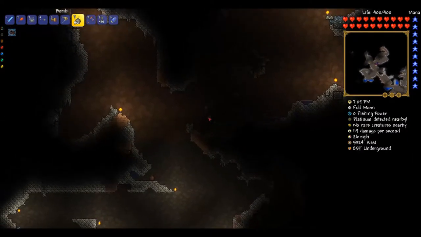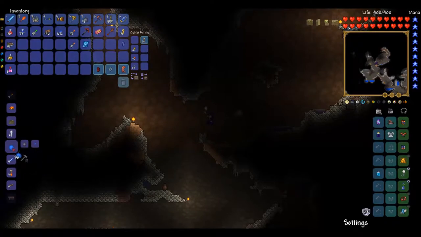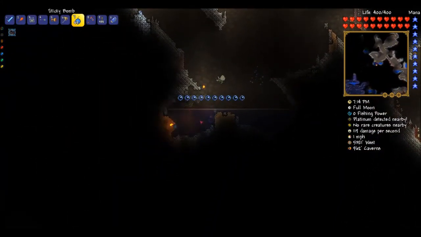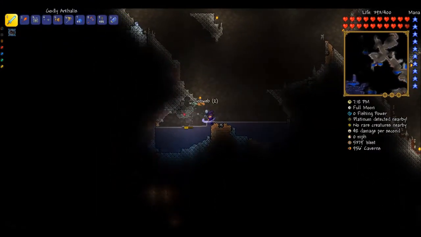Alright, gotta use bombs sometime. Oh, and you know what I like to do? Change them into sticky bombs. That way they don't bounce around and they're much easier to control. I think this is a good place as I need to start bombing. Oh, there's a hard to see gray slime.